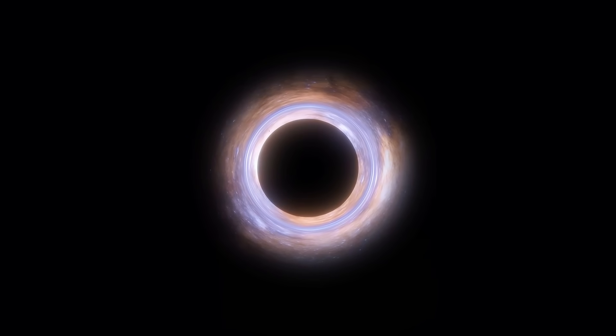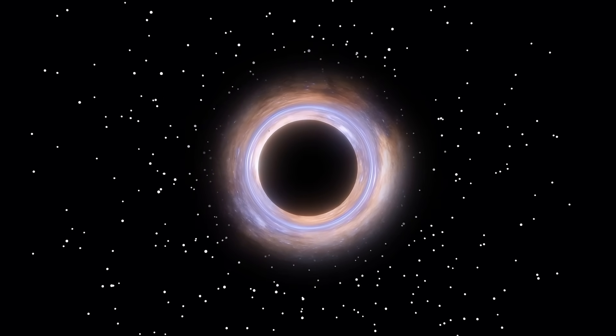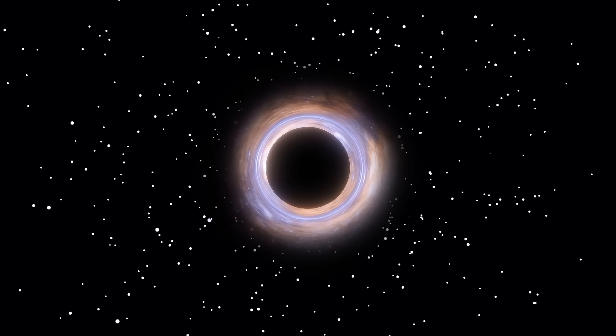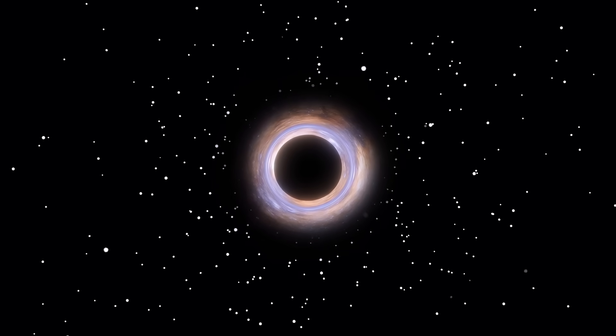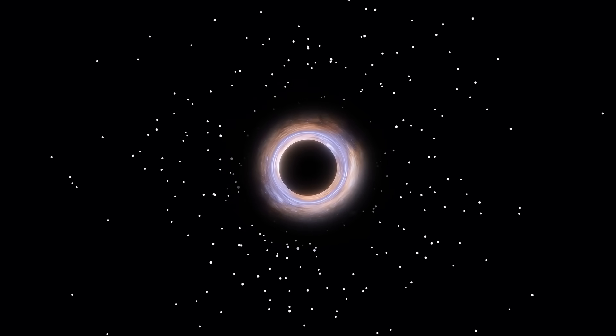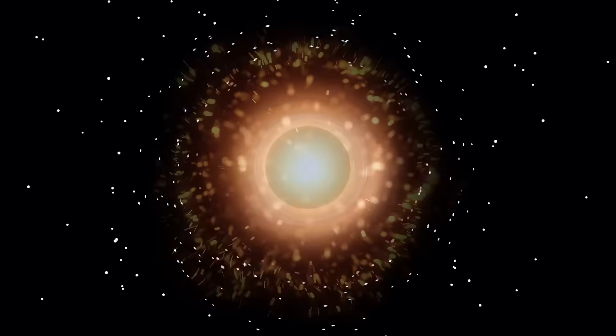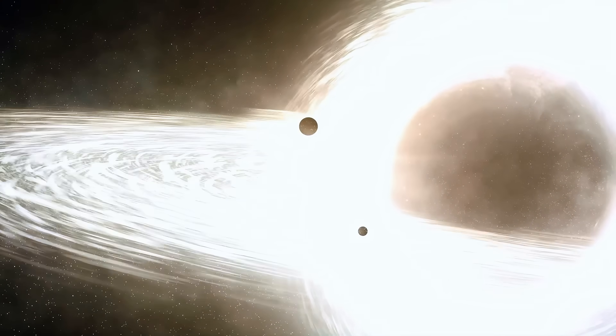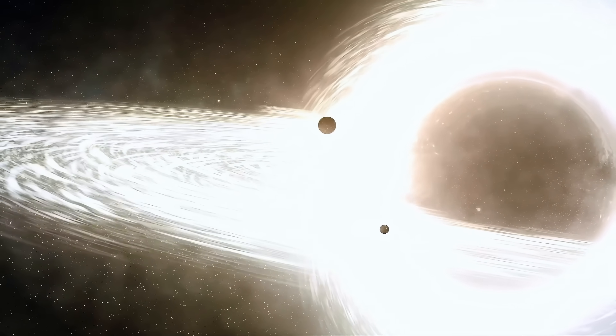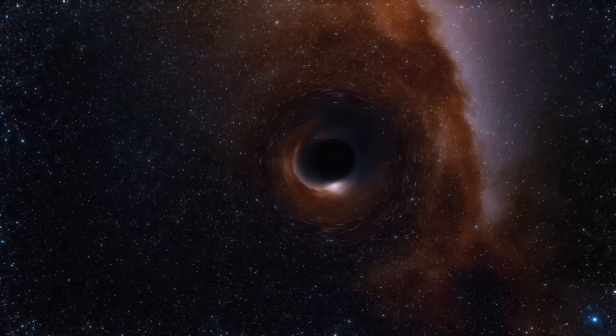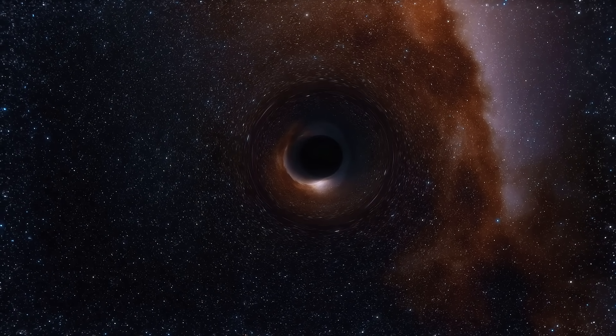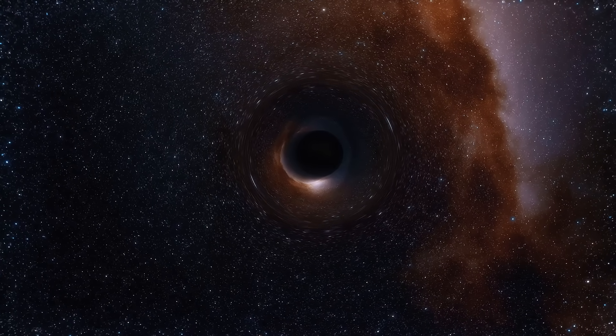As the black hole emits Hawking radiation, it loses energy or mass over time. The process is slow at first, but as the black hole shrinks, the radiation increases, accelerating the black hole's evaporation. Eventually, this leads to a black hole's complete destruction and a final burst of radiation, which for large black holes can last trillions of years. So we won't see a stellar mass black hole evaporating any time soon. On the other hand, tiny primordial black holes that could have formed during the early universe might already have evaporated, though no one has observed this.